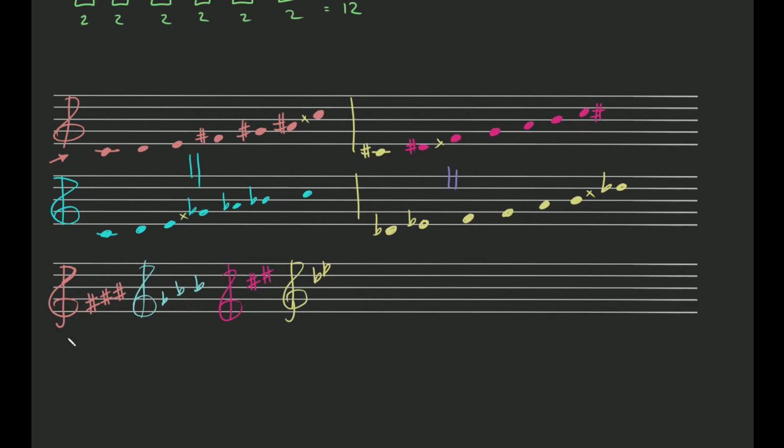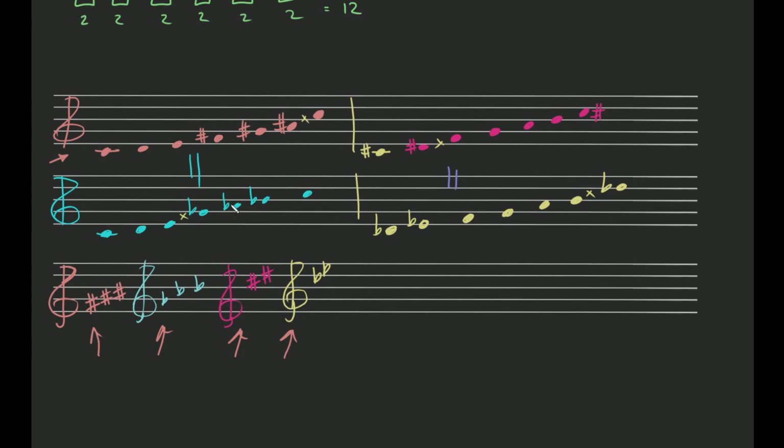Okay, so here you have 4 different key signatures. They look radically different from anything that we've been doing with major and minor related keys. And it makes it a lot easier to know that if you're in one of these keys, if you see one of these things, you know you're in a whole tone scale. Okay, so that's the whole tone scale.